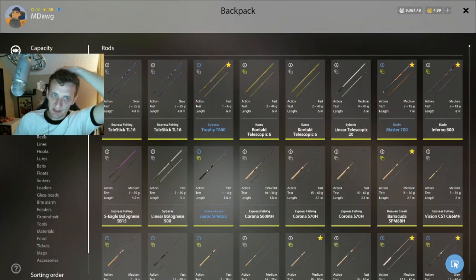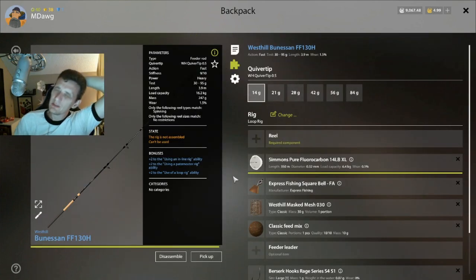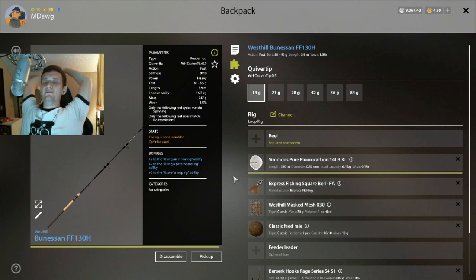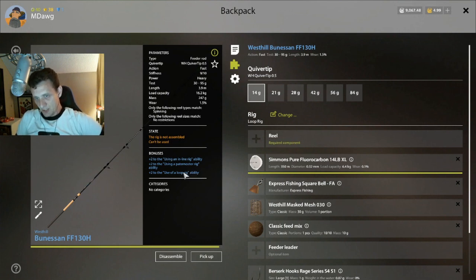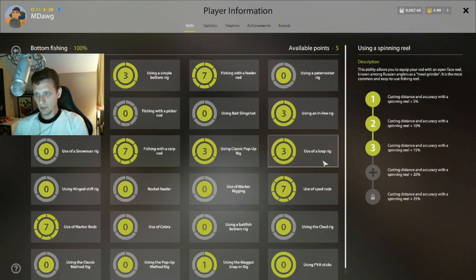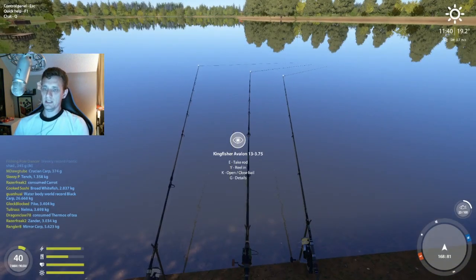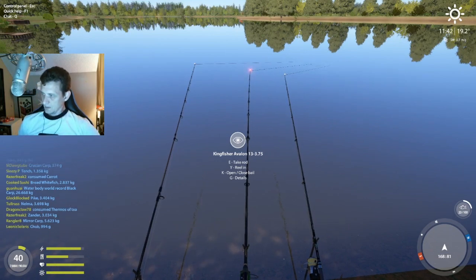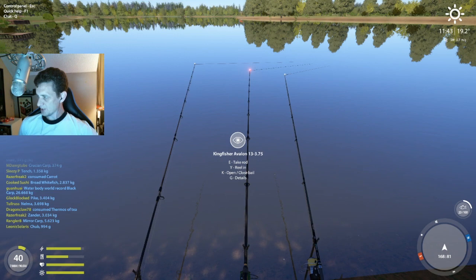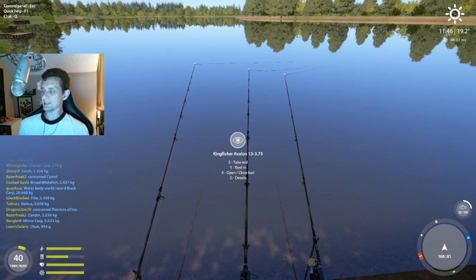Yeah, obviously there's a difference. The only question we're trying to figure out is, does your overall percentage in a type of fishing actually change your experience fishing, other than unlocking new skills? That's what we're asking. I think we're all in agreement that something that affects your loop rig, which the rig skill itself says will give you a higher chance of catching a trophy with no cap, is more clear than the other thing. If you compare someone with 0% skill to 100%, the difference is more obvious than at 10%. Yeah, that makes sense. If that's true, then that would make sense to me.